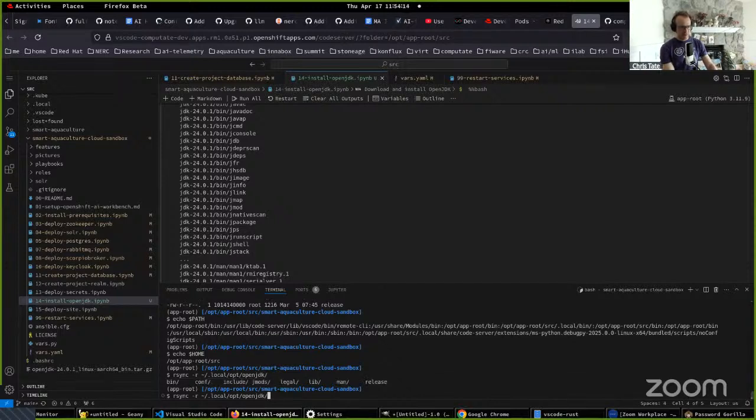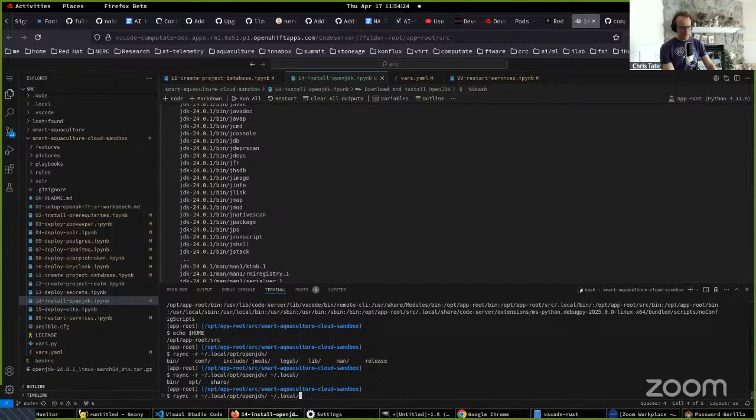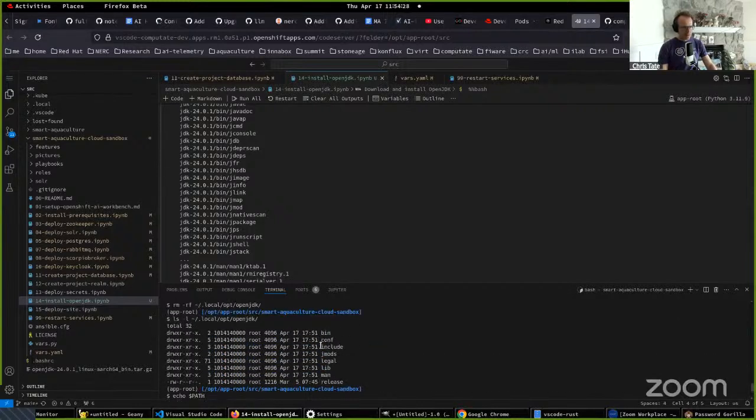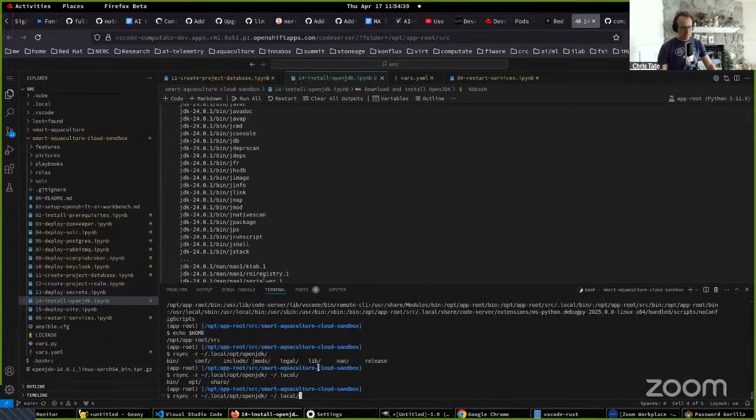So let's just try rsyncing this to .local, because .local has a bin and it has a share. Well, okay, so it has a bin like this one, and inherently, I think it has includes and lib. So let me see if this works.